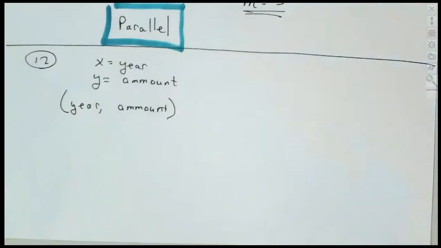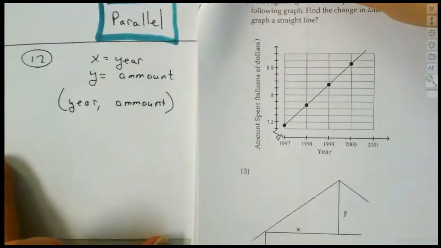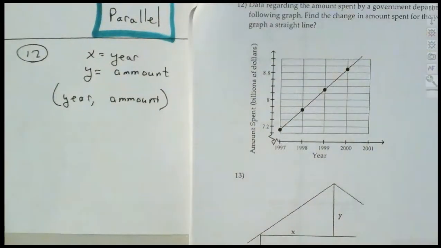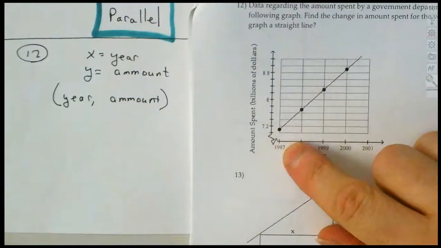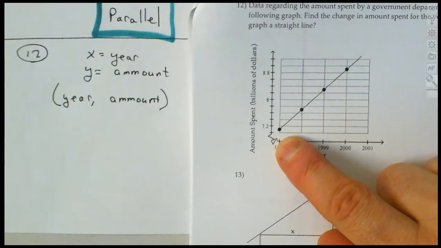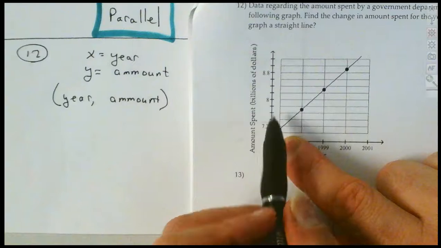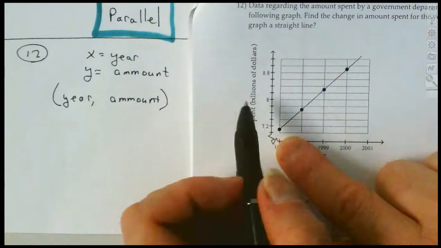So let's go back and look at our graph here. We need 2 points. Now, it does not matter which 2 we pick. We just need to pick 2 of them. So I'm going to start here. I think this one's pretty easy to look at. So let's first off figure out where this Y part is at.